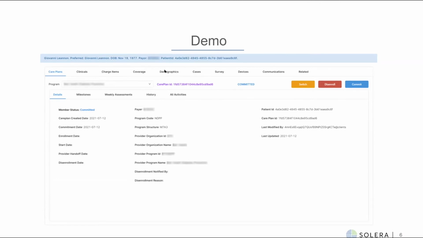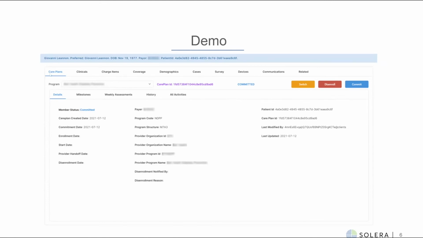Our call center team can change the demographic information for this participant, and create service desk tickets to keep a record of all phone calls the agent had with this participant. Why did this participant qualify or not qualify for a program in the survey tab? What are the devices that have been sent to this participant? And what are the electronic communications that we have sent to this participant, as well as the related member of their family information right here.